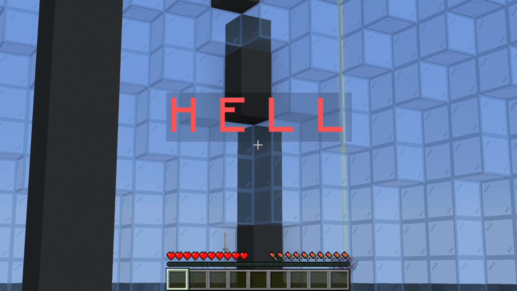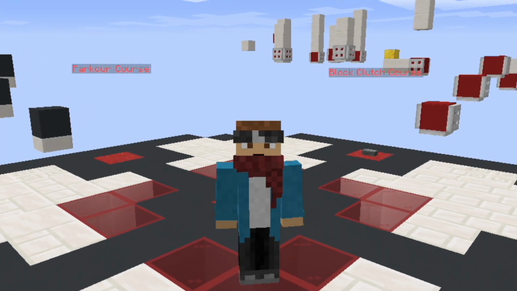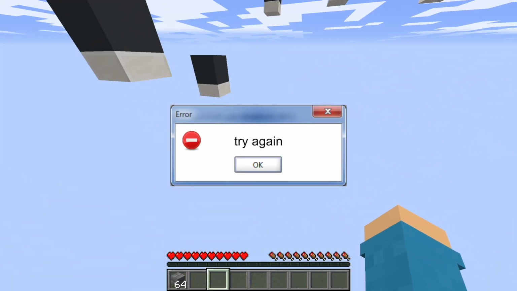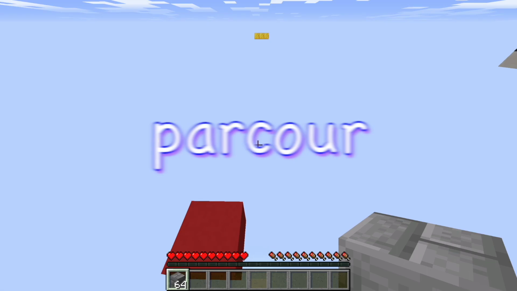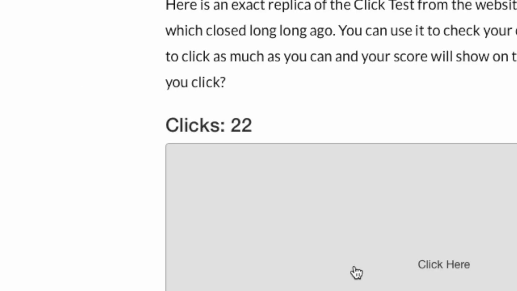Next up is agility. For whatever reason, I am really bad at parkour. This section has 4 parts: block clutching, regular parkour, neo jumps, and whatever you want to call this thing. It basically tries to juke you out. And lastly, CPS, or how fast your click speed is.